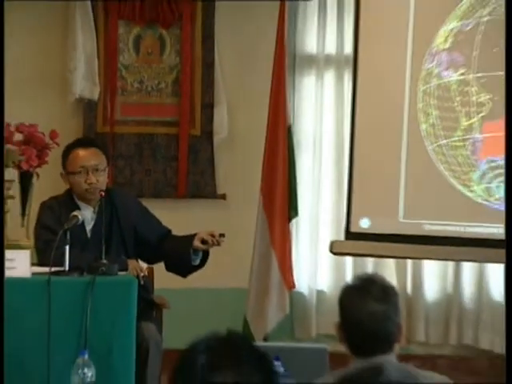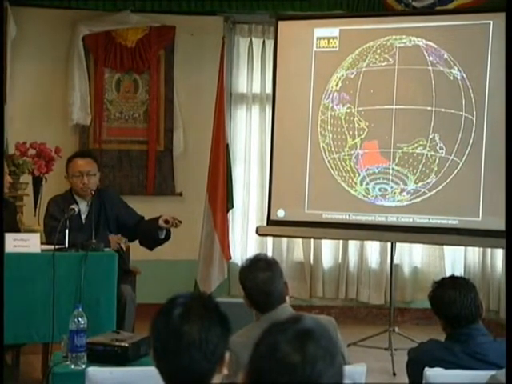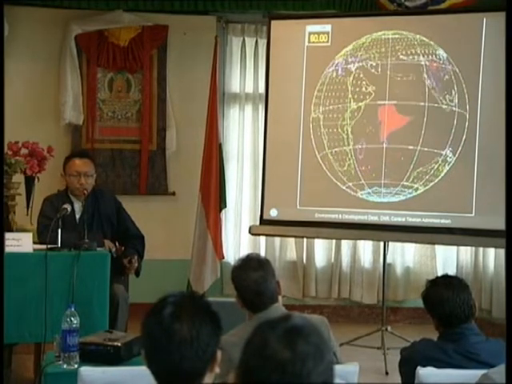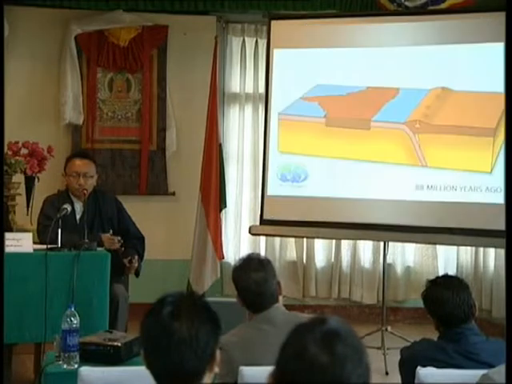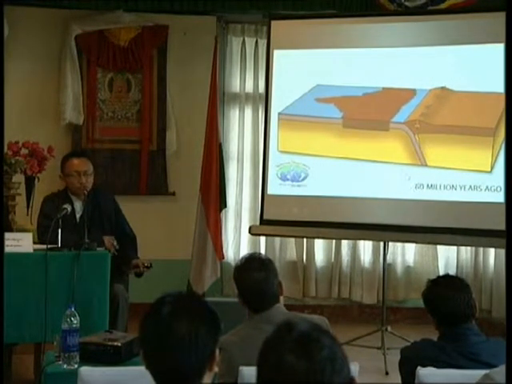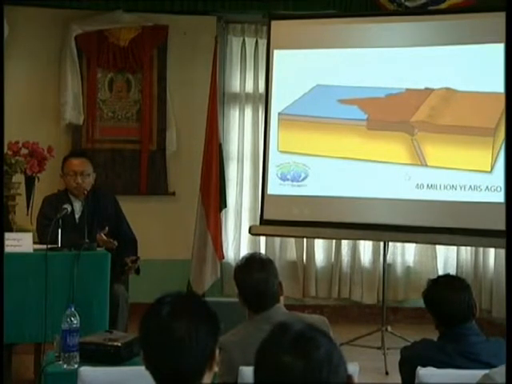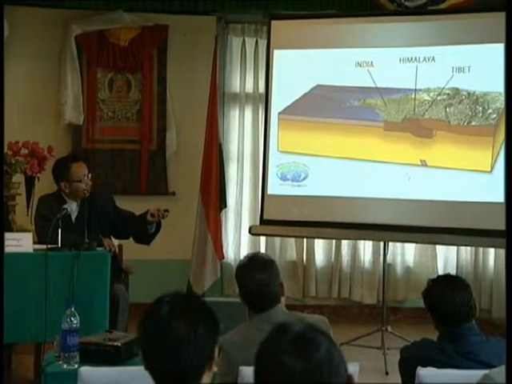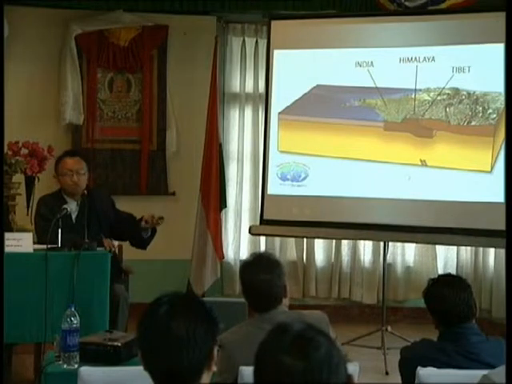We have different continental fragments which were uplifted successively and not as a single unit. Since about 10 million years ago there has been widespread lateral extension. The Indian plate, shown here in red, was in fact close to the African continent around 180 million years ago. Thereafter, the Indian plate moved towards the Eurasian plate, and at about 55 million years ago the Indian plate collided with the Eurasian plate. Here is an animation to show how this biggest crash of two land masses in the history of the earth caused the formation of the Himalayas on the southern edge and the Tibetan Plateau to its north.